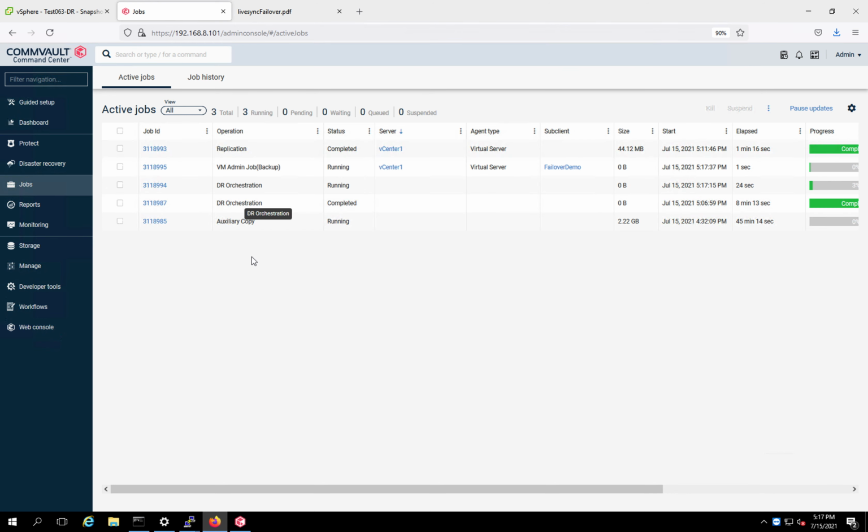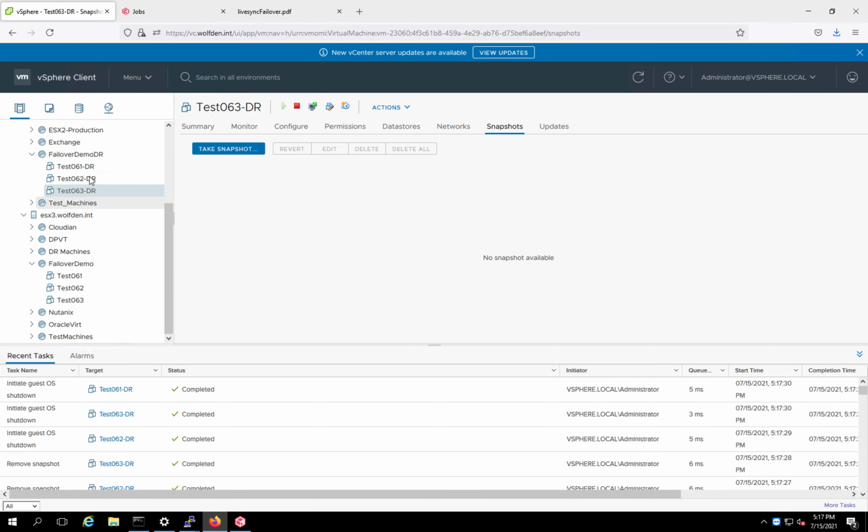And there we go. Let's go over here and we should see it's going to start, it powers them down pretty quick. Yeah, they're already powered down. And if anybody's wondering, it does do an operating system shutdown. It just doesn't just power them off. It's doing it using the guest OS.